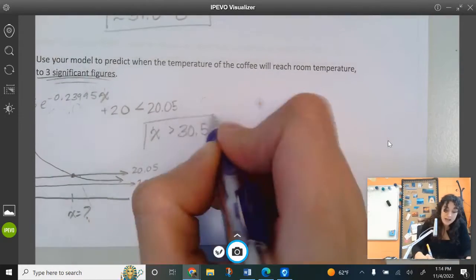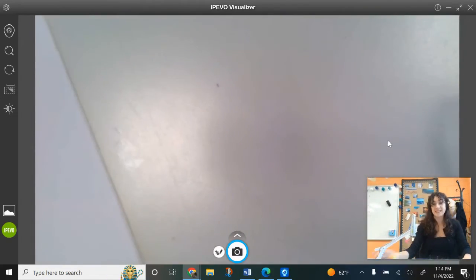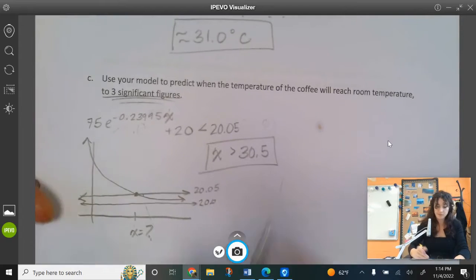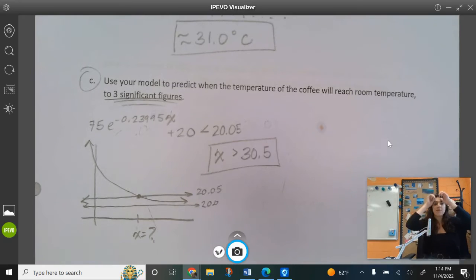This is a crazy complicated problem. I've never seen a problem like this on the IB, at least, sorry. This is not something I've seen on an IB test. This is a textbook question that I think is a little bit difficult to understand and maybe not really well worded because of that 3 sig figs, like how the misunderstanding would happen. Your IB exams would be much better worded, although there's always a possibility that you might not understand right away. Okay.